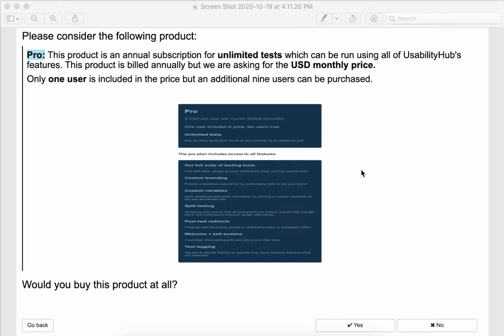So this is survey teardown 17. And we're looking at a question from a UsabilityHub survey. UsabilityHub is a platform for user testing. And in that platform, when I logged in, there was a live chat box in the bottom right corner. It popped up and invited me to this survey.